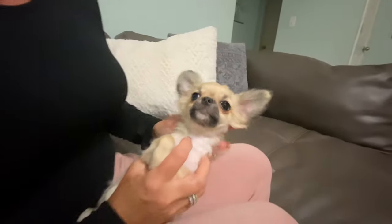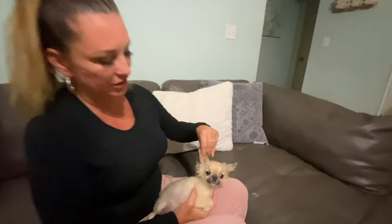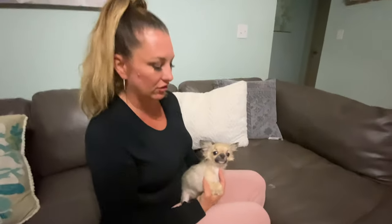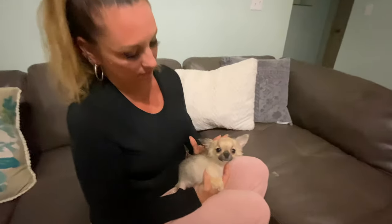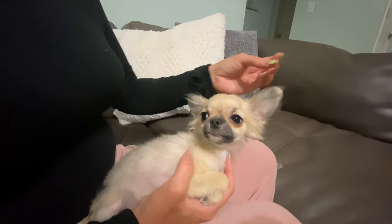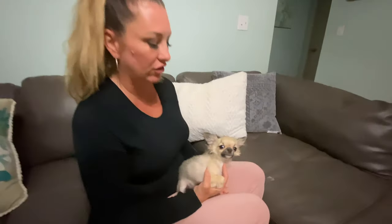A good thing to know is that even when you have a perfectly erect ear, when they go through teething it can go back down. It can almost be laziness too — puppies can keep their ear up or down a lot of times depending on how they feel. They get used to it being down and just get lazy about it, so I definitely always tape until I know an ear is up. This puppy has really good ear leather, nice and thick — she's not going to have any problems with her ears, but I'm definitely going to tape them and give her that support during her puppyhood.